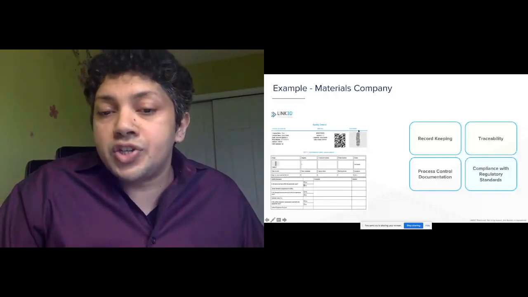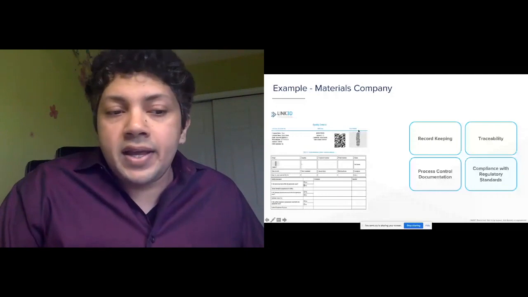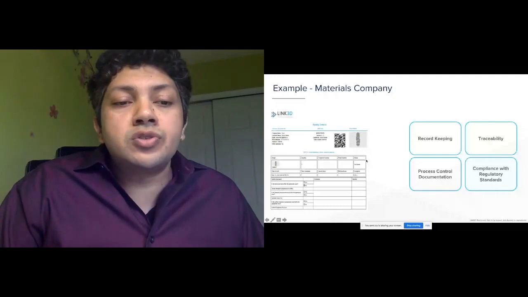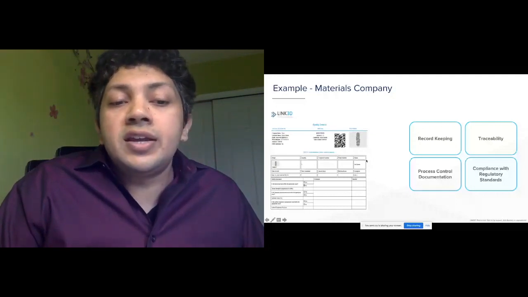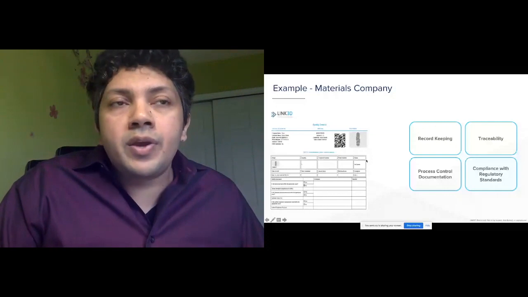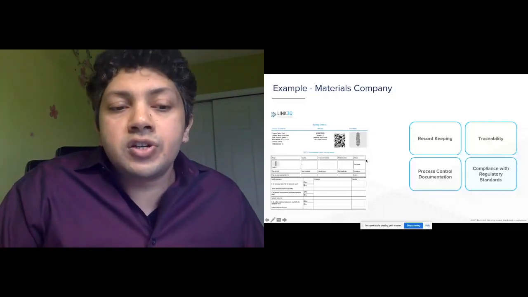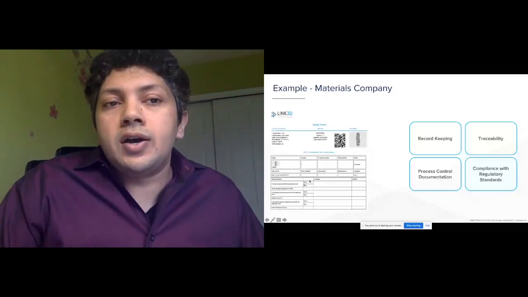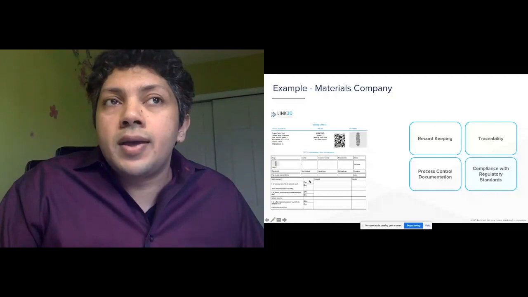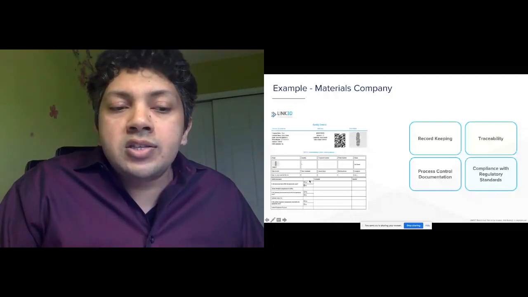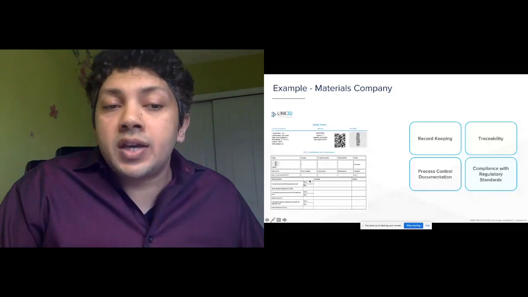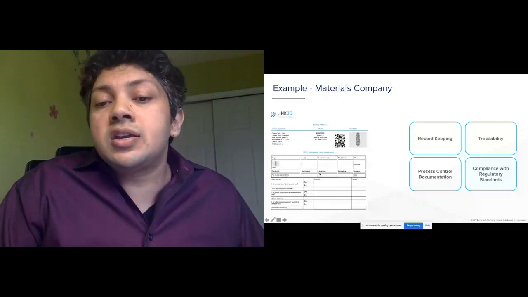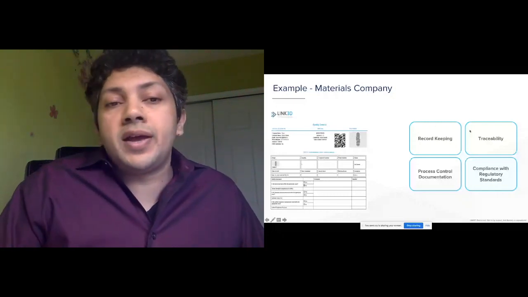Likewise, imagine a material company which is going through the process of material development, and they have goals of record keeping, traceability, process control, compliance, regulation, and so on. They want to use various ways of data collection, because the most important thing for them is to ensure the key data elements are collected, repeated for a pair of machine and material, for a certain customer, for machine qualification, material qualification, and so on. And the goal of the software is to manage and mimic the canonical representation of data that needs to be collected, and the channels through which that data is stored, such that this is available for the purposes of compliance and regulatory needs.